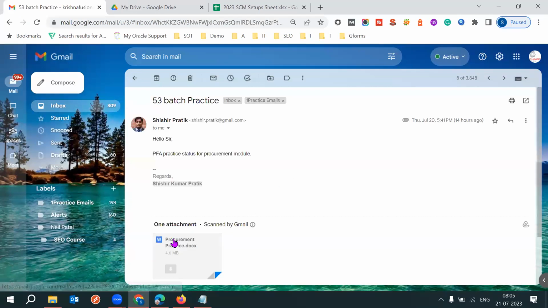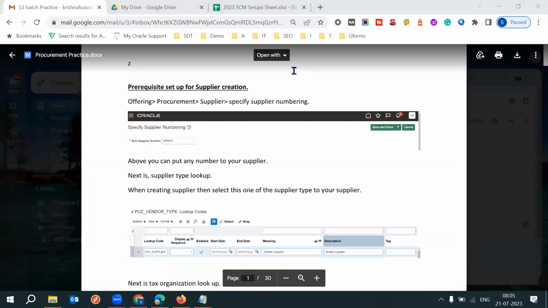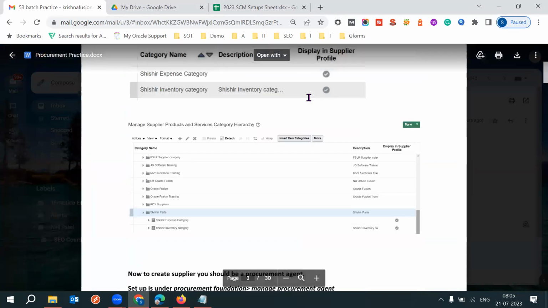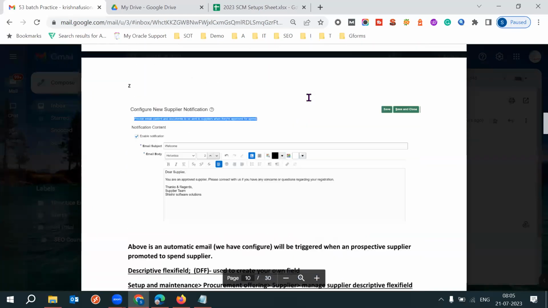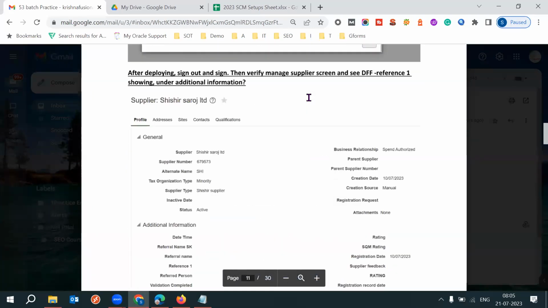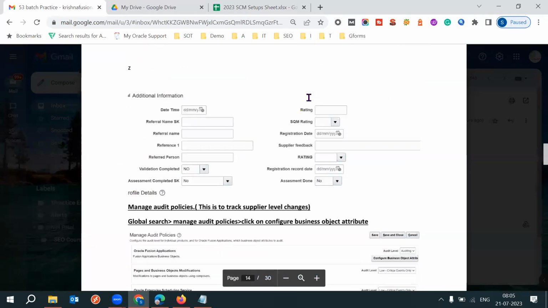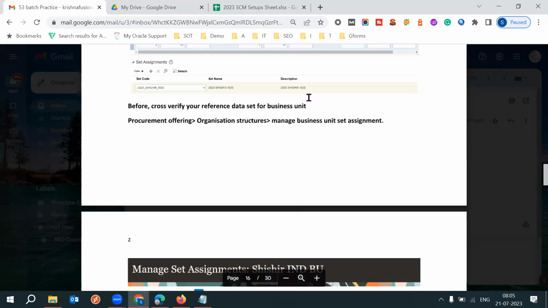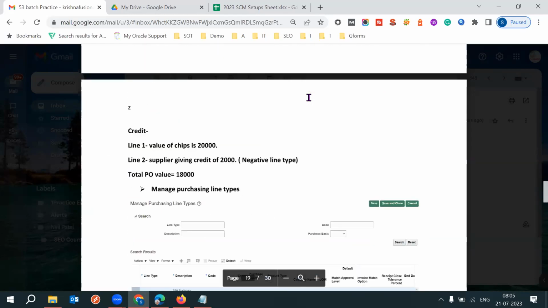Shishir, the clarification is all related to supply stuff. I think I reviewed that already. And DFF, supply DFF practice, and audit reports, payment terms, price terms, line types.